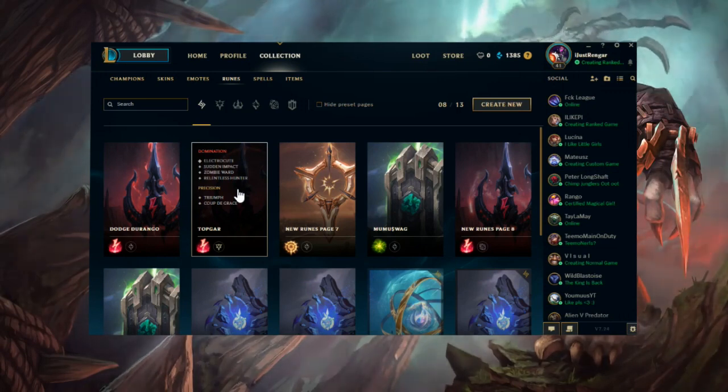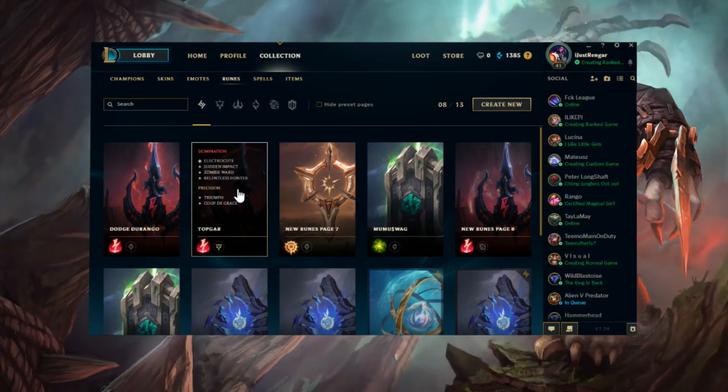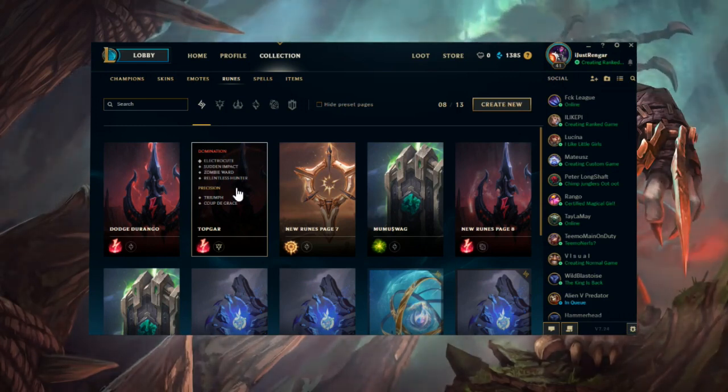Then I take Precision for Triumph and Coup de Grâce. I do that way you can get those outplays top lane. It's just a lot easier to be able to take people out.